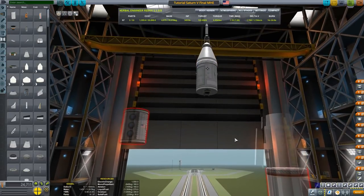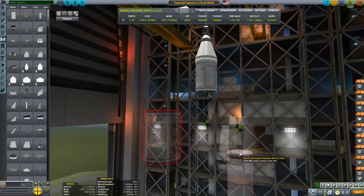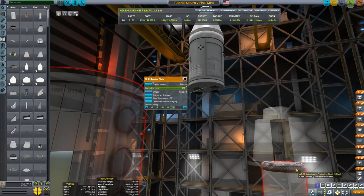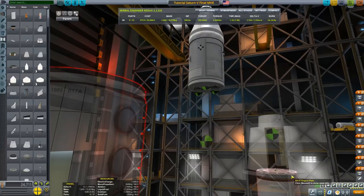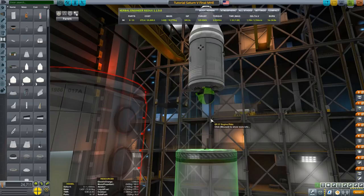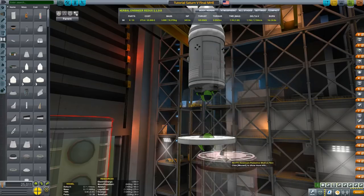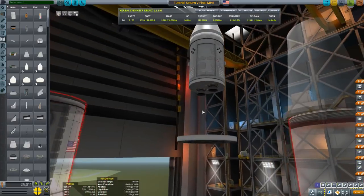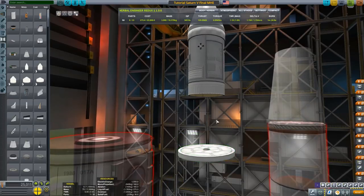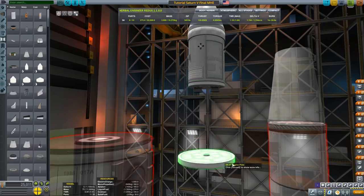That's the service module. Now we get to the rocket thing again. So we just have to now attach that to that middle point there. Now unfortunately this engine plate also has an attachment, so it will decouple that or disable that. No, but it's still there. Okay, we'll just put it on the smallest node. There, no, that's not right. Oh, of course, it's because the engine is shorter, so we might have to, well, we could still make it longer here, so let's try that.